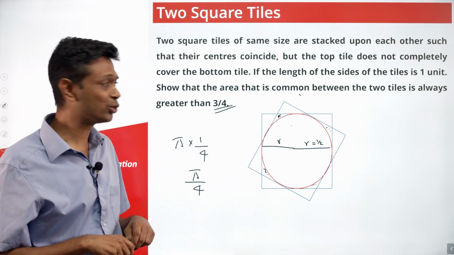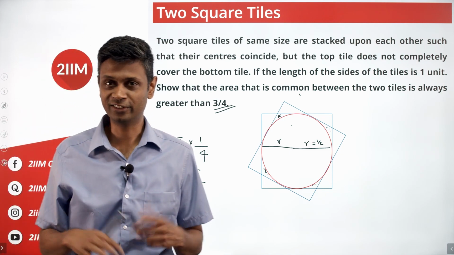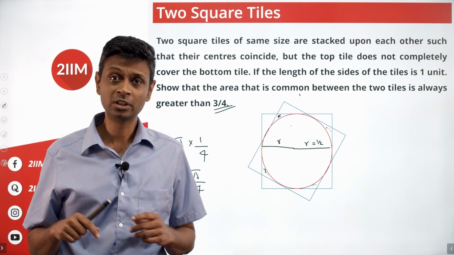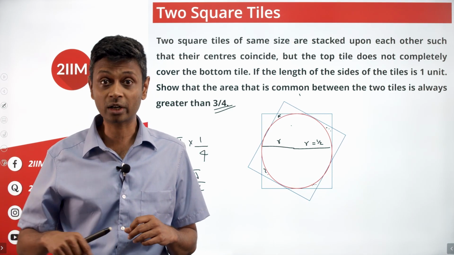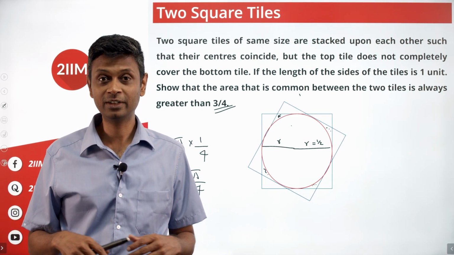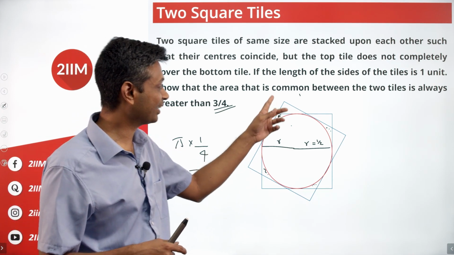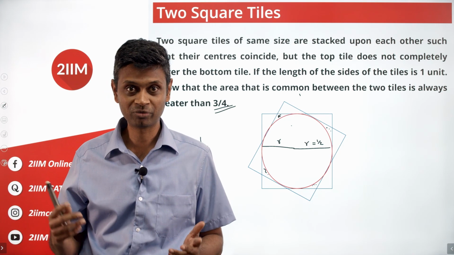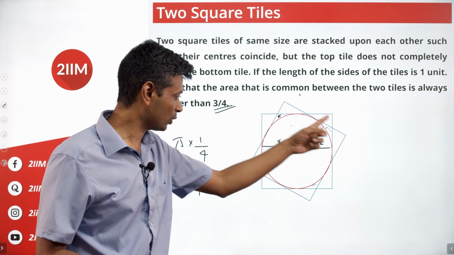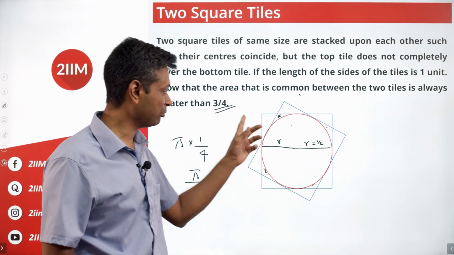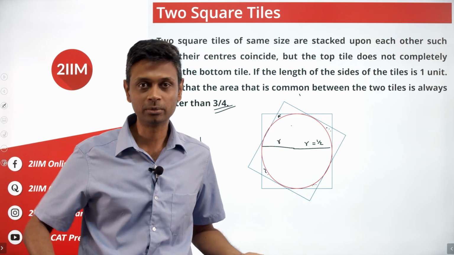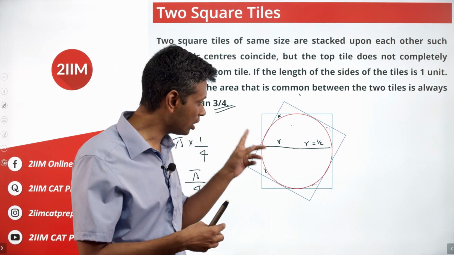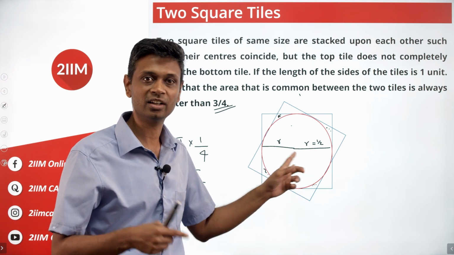When I first saw this solution, obviously I didn't think of putting a circle inside. I saw the solution somewhere. Initially I was surprised. How do you prove that the circle is always inside the square, no matter where you turn the circle? Fine, so think about this. This is a square that goes around the circle. Don't think of it as a circle being placed inside the square. The square goes around this circle. If the diameter of the circle is equal to the side of the square, it's possible. Or any place you place the square, you will always find that the circle is going to be inside there.